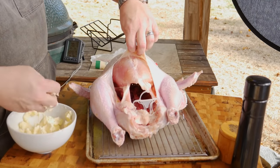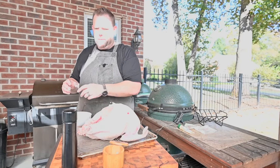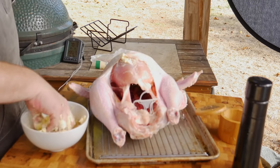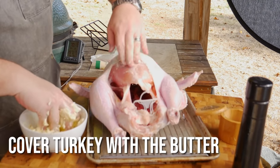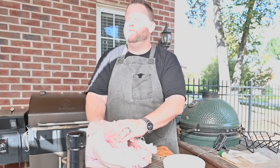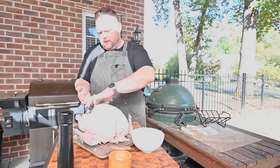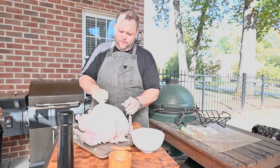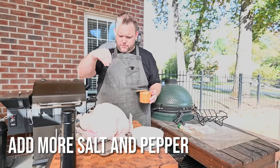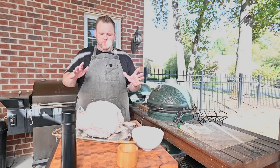I'm going to put some butter up under the skin, right there on those breasts. I forgot to put a little salt and pepper in this mixture — I'll add just a little bit more salt. We'll just omit the pepper for now; it'll be okay, you don't always need pepper. You just want a little bit of salt — it just helps season. All around, just want to massage it, give it a little massage, put it in all the crevices. Do the bottom side as well. I also like to get up into the cavity to get a little butter flavor in there. You could use any kind of herbs you like — thyme, rosemary, etc. We're going real simple with this.